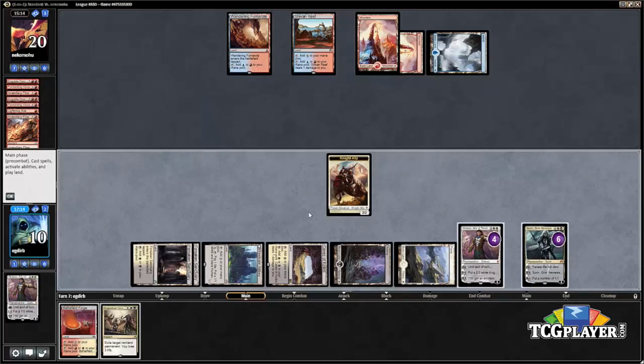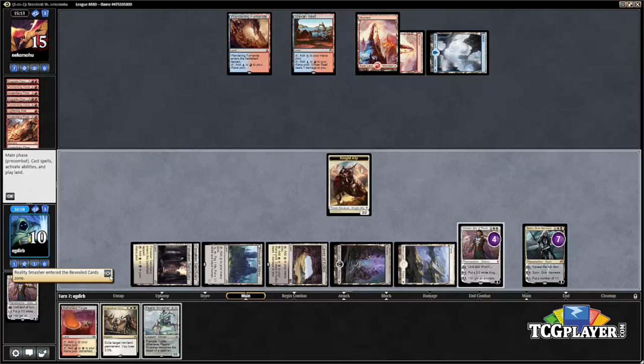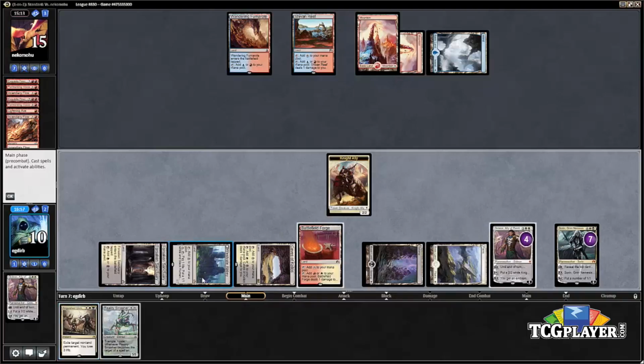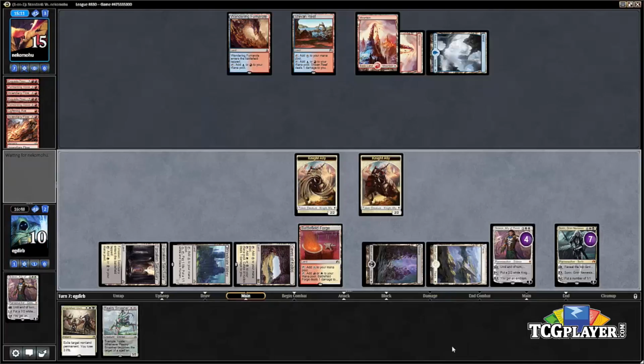So we've got a couple of options here. We could tick it down to just simply gain some life. I don't know that we really need to do that quite yet. I think we can afford to tick it up, actually. And there's the Reality Smasher. So our opponent's now down to 15. And I think we can definitely make a 2/2 here. And I don't think we need to do much more. So let's just go ahead and pass the turn.